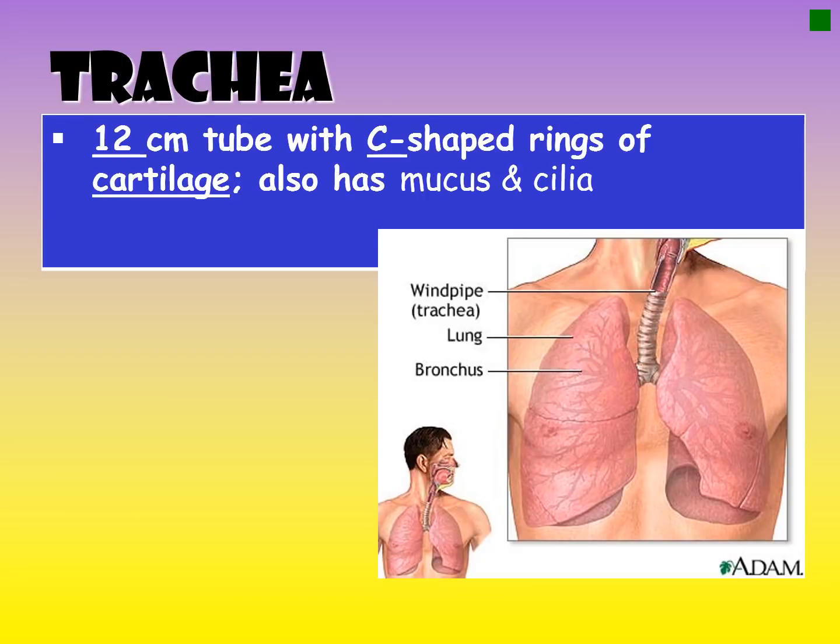Your pharynx becomes what's called your trachea. So the back of your throat empties into this tube. Your trachea is also known as your windpipe. It's the tube that takes air into your lungs. It's about 12 centimeters long, and it is lined with C-shaped rings of cartilage. So if you tilt your chin up and run your finger along your throat, you can feel these rigid rings of cartilage, and they're here on the diagram.